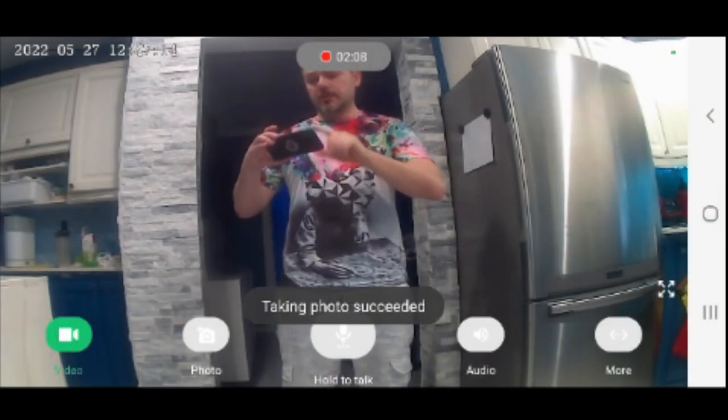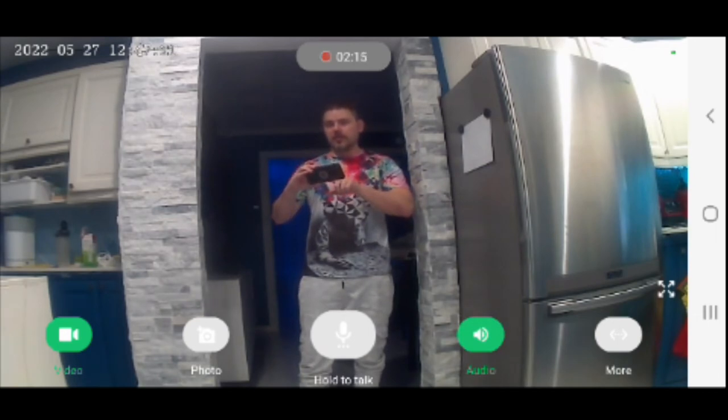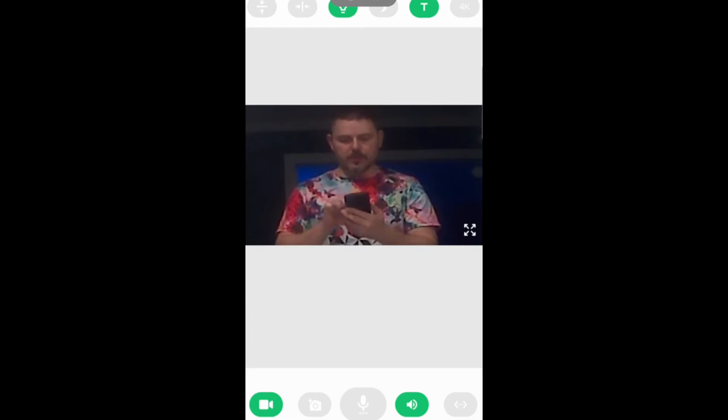This is the resolution of 4K. The photo is clear and it's recording. If I press the audio button — hello, hello — I can definitely hear it from the other speaker. Let's change the resolution from 4K to 2K. This is 2K resolution, and this is 1080p resolution — you can zoom in. Let's step back a little bit. Now at 4K resolution — you be the judge of whether it's better — and again at 720p, you be the judge. This is the 720p feed.